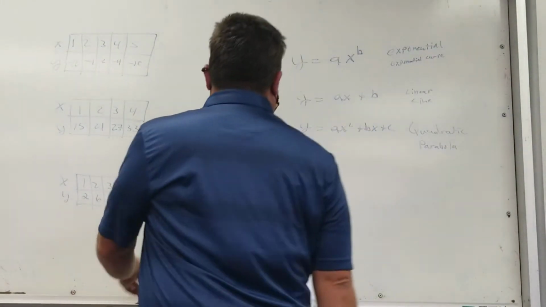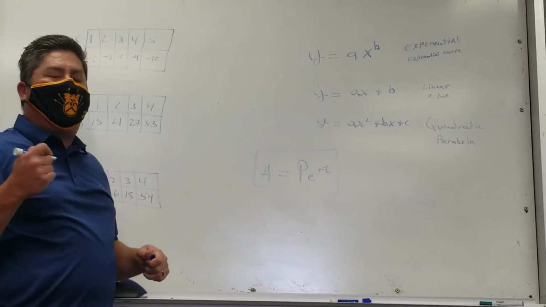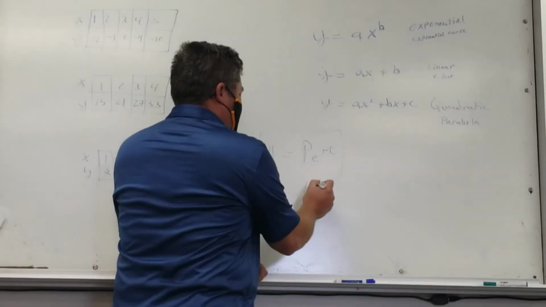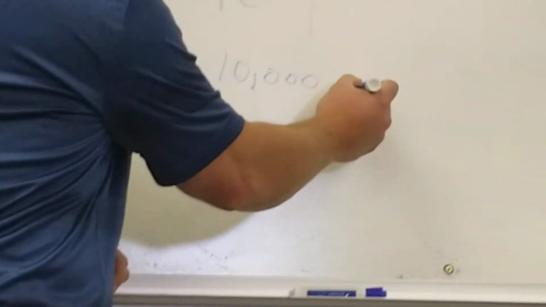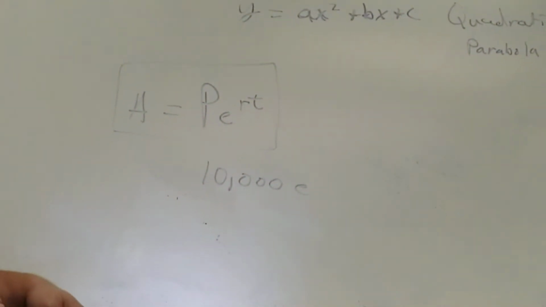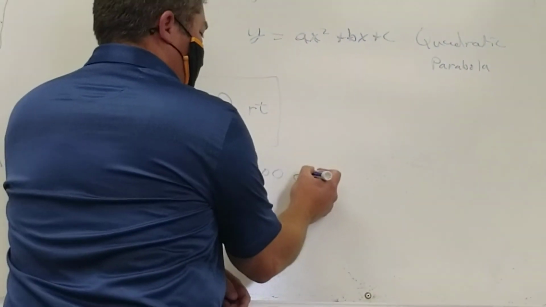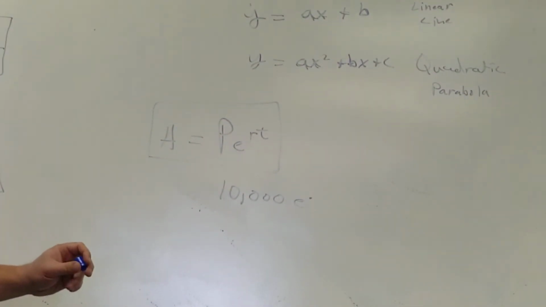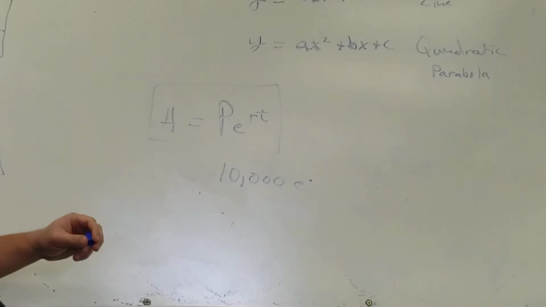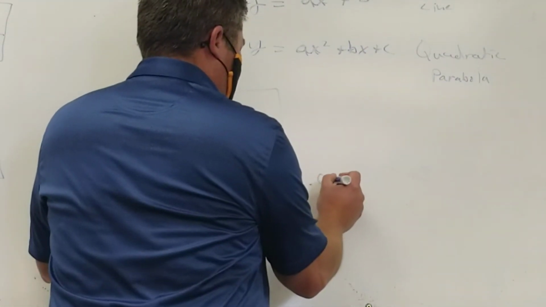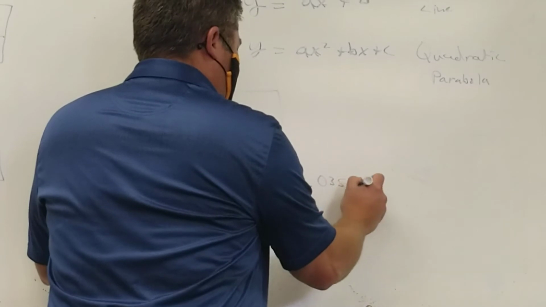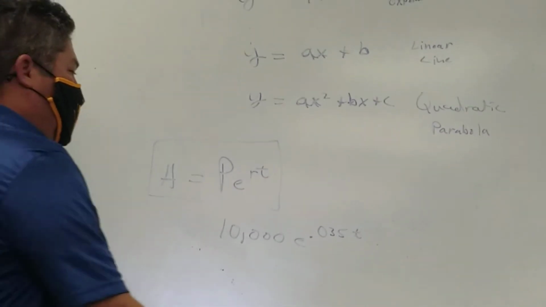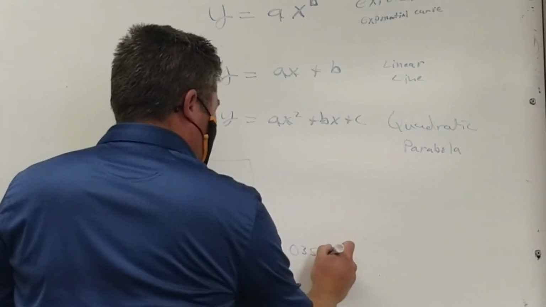Let's say that we wanted to buy a car, okay? And we're buying the car for $10,000. Okay? And the interest rate that we're going to pay for this car is 3.5%. How do I write that as a decimal? 0.035. And t is really this key exponent that's causing the exponential to happen. But let's say we wanted to pay that car off in 5 years.